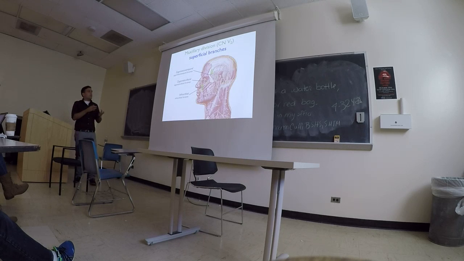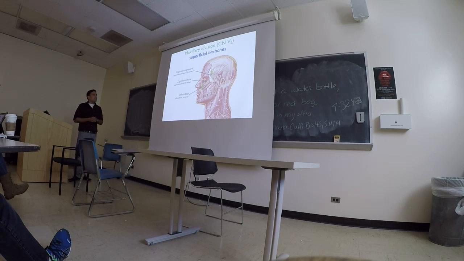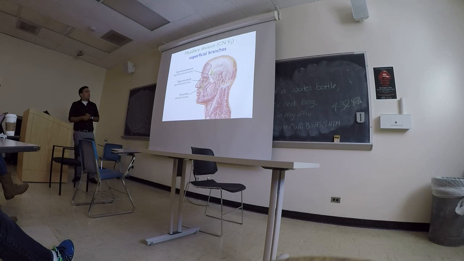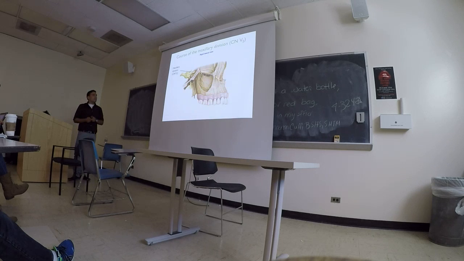Here are the approximate locations of the terminal V2 branches on the face that you should be able to see. Zygomaticotemporal nerve here, laterally, the zygomaticofacial nerve by the orbit, and the infraorbital nerve, the most conspicuous of these, just below the orbit, as the name would suggest. Okay, and so again, here are some more realistic depictions of these nerves.